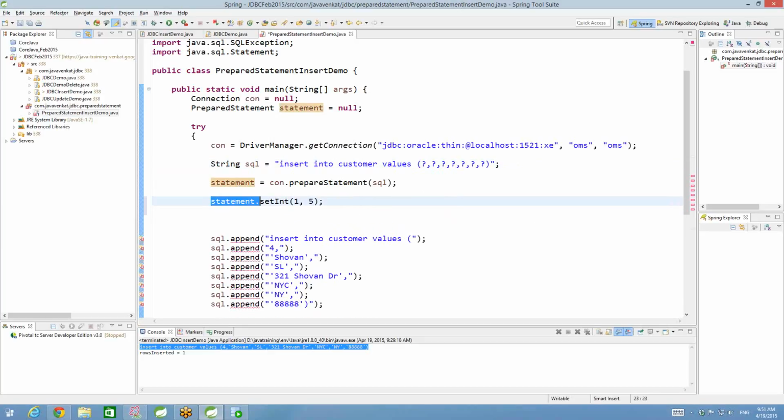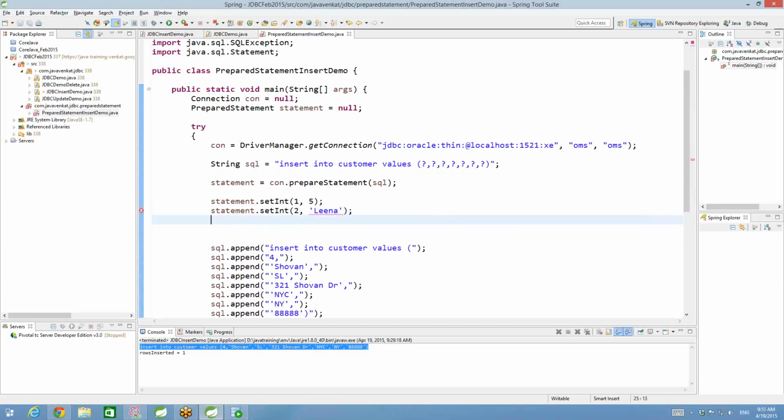Now the second question mark. What is the value? First name, right? This is the second question mark. No single quotes; it's like a regular Java string that you pass, and it's not int, by the way, it's a string, because the second one is a string. You don't have to put in single quotes or worry about the database stuff. Your JDBC will take care of it. You're passing this as is to the database, and then you pass these values. That's all. Now your code looks much better too. It's like a regular Java string.